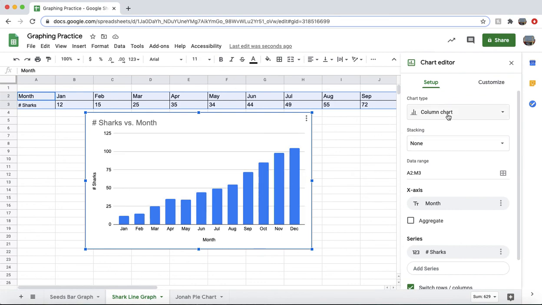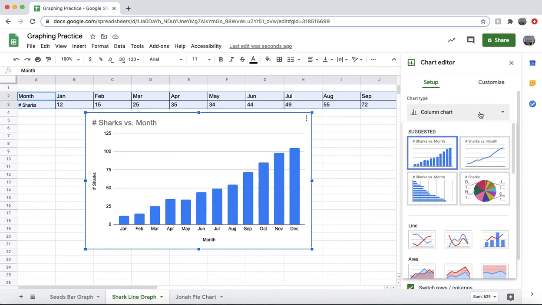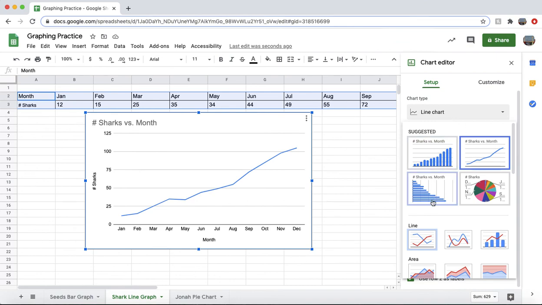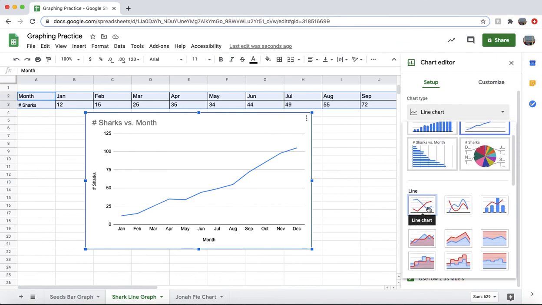So what we're going to do is quickly change that. Instead, I want this to be a line graph. And here we are. Easy as that. If it gives you the wrong one, you just go and switch it out. There are two types of line graphs you can choose. Well, there's actually a few more down here. Let's go through a couple of them. It doesn't matter for this.